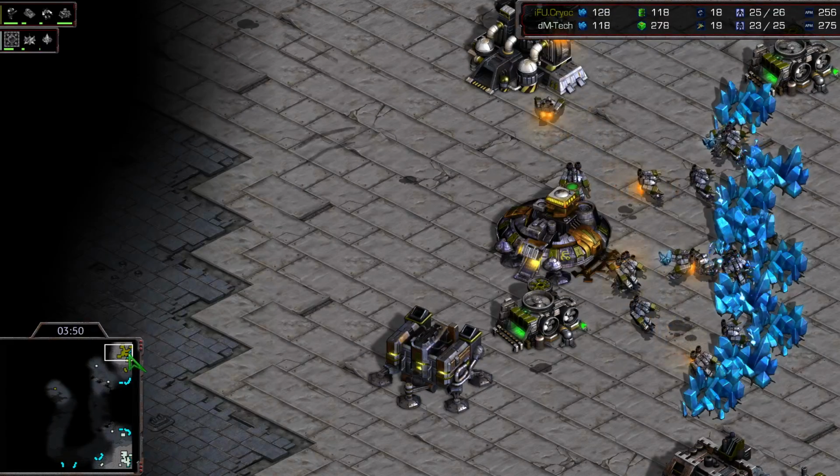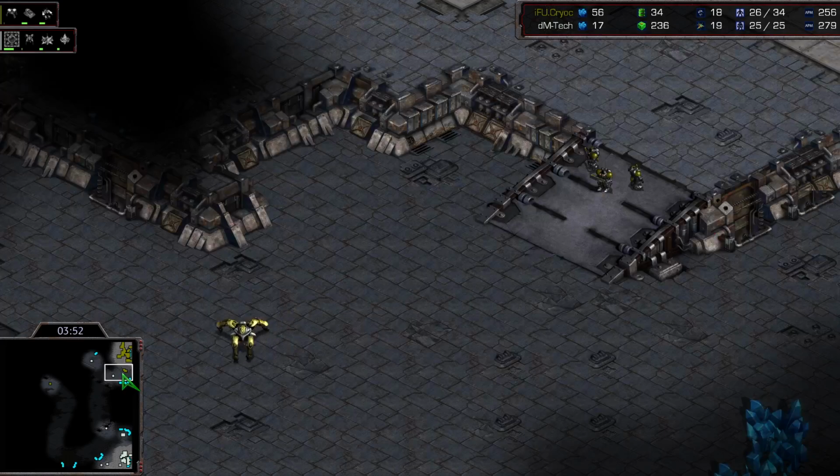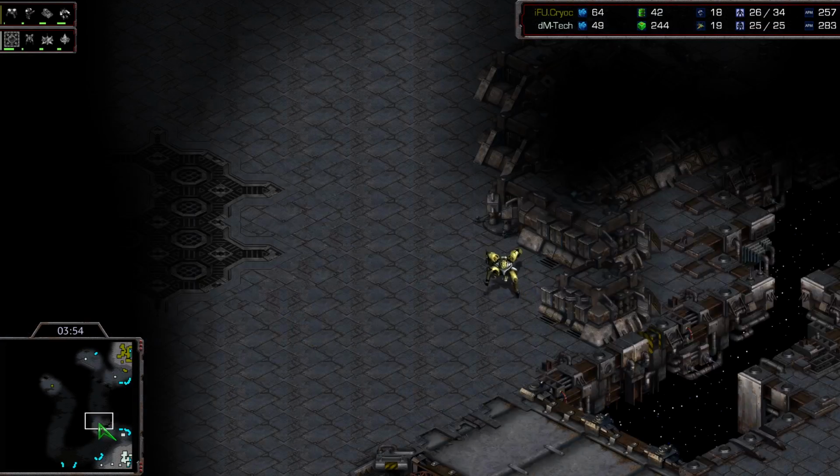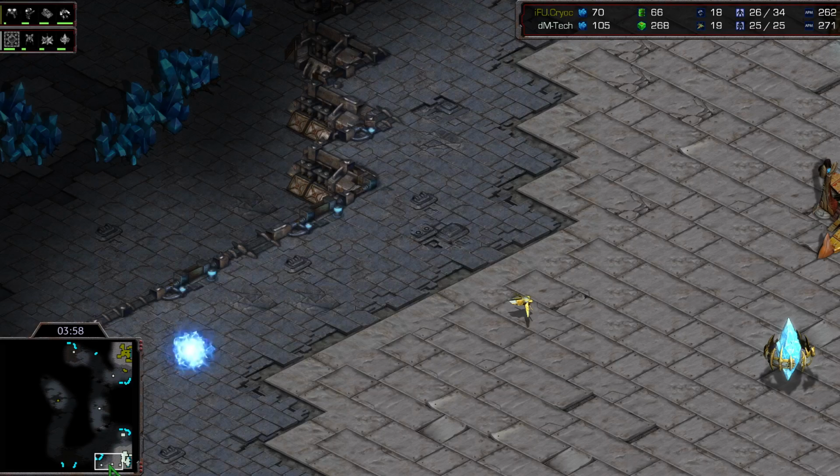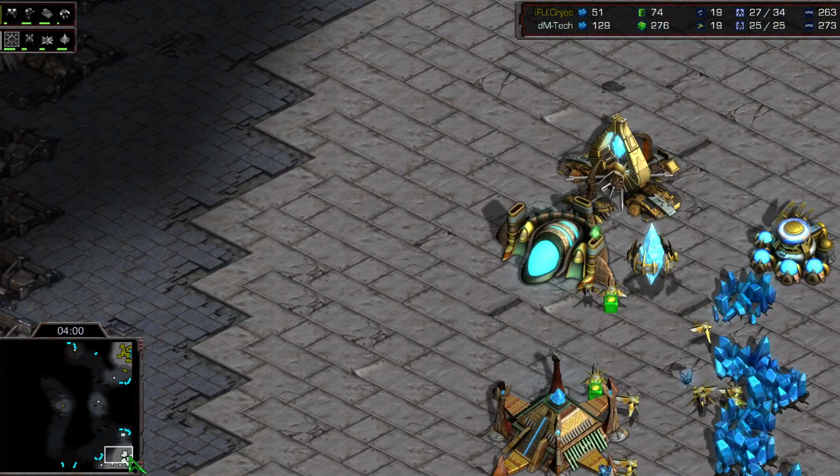He sends the Dragoon up. That will get him the vision he needs. And it looks like Cryoc is building Marine, so Cryoc's going for the exact same push that Tech just defeated. I'm not a fan of that, because Tech is going to be on 25 Robo again. Watch him.